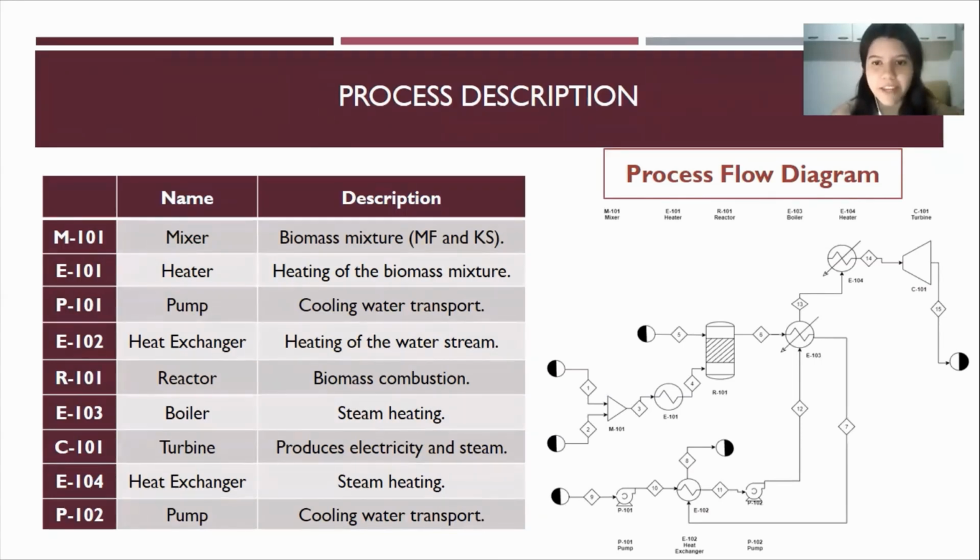We also have an airflow to start the reaction, and then when the reaction is ended, before the gases go to the atmosphere, this heat is used to evaporate the inlet water to produce steam. It is important to mention that the water has been pumped before it evaporates. And then this vapor steam is going to move the blades of the turbine to produce work, and it also could be used for heating another process.